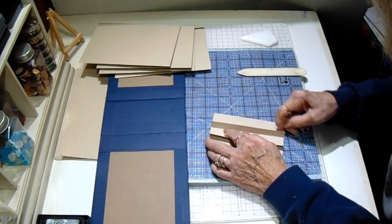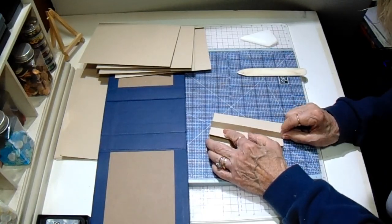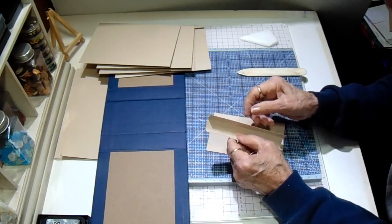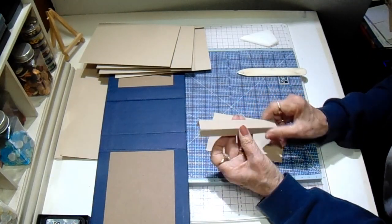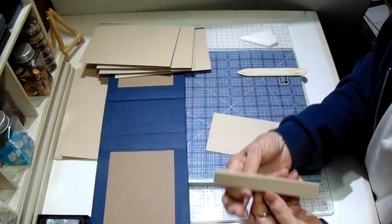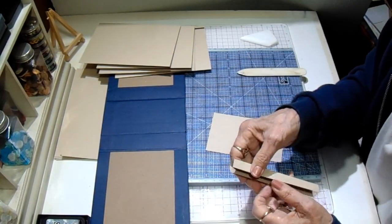Is it going to match? It does. I didn't think it looked straight, but it does. Let me measure it. I want to make sure. That is 3/4, and that is 3/4. Well, it's straight. I was looking at it and thought, that doesn't look right, but it's right. So I think I want to ink it first.